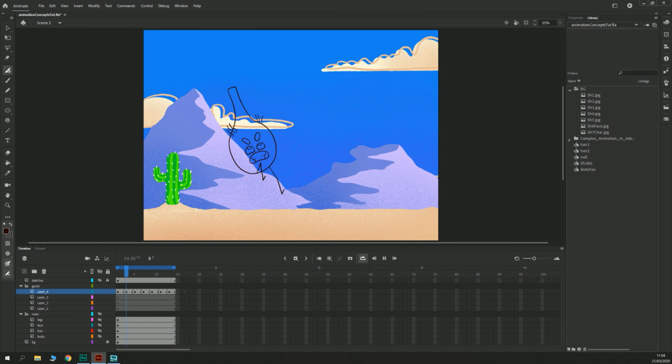Now that we've got these keyframes, however, you'll find that the motion itself is way too quick. And that's because we haven't done any of the in-betweening. So what we're going to need to do is give ourselves a lot more space and time to work with. So we're going to space out these keyframes so that they feel more realistic.